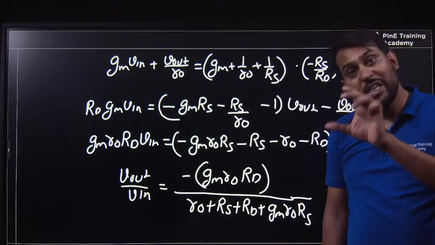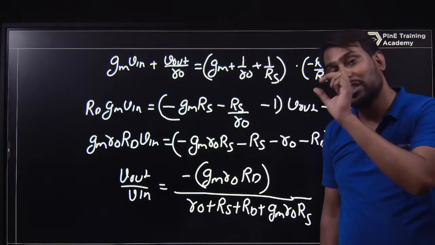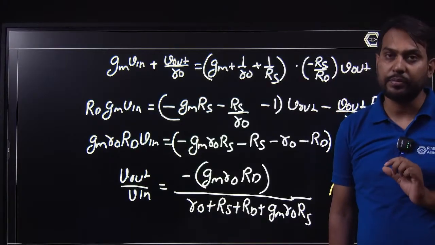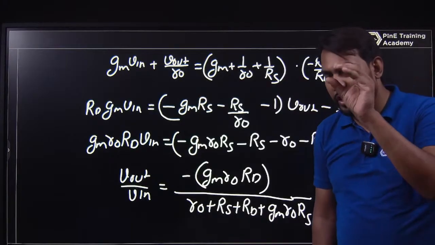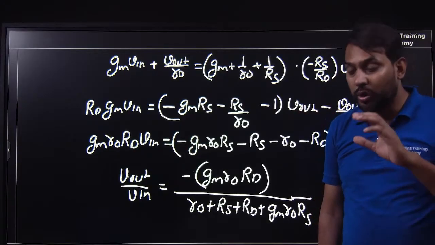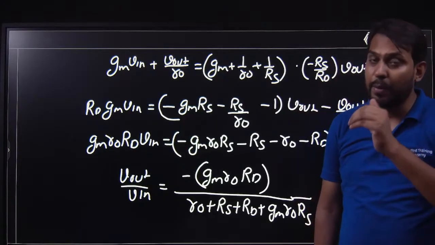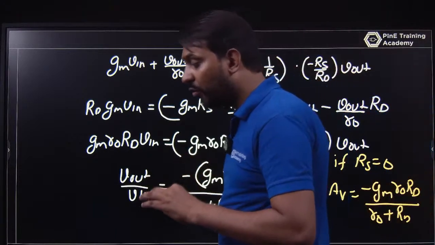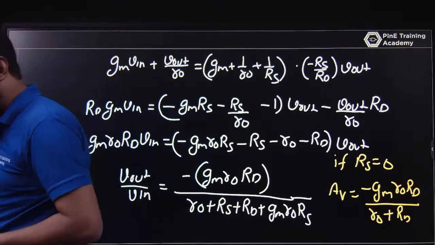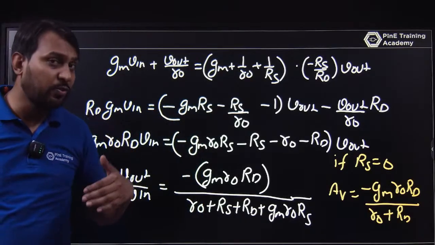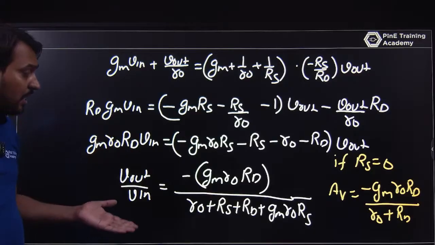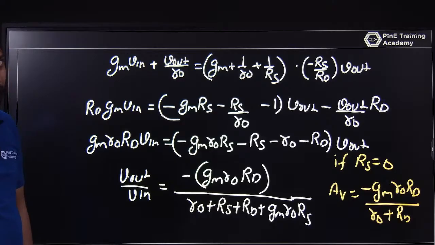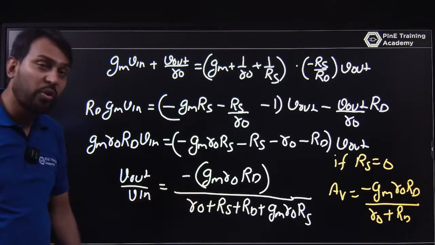It depends on VGS, where the source is at some voltage, that is RS times IS, and RD. So VGS will be Vin minus VS. So it is more controllable as compared to the previous one, when the source voltage is 0. But if you design this for gain, in your small signal model analysis, that RS will be in the denominator, and that will decrease your gain.